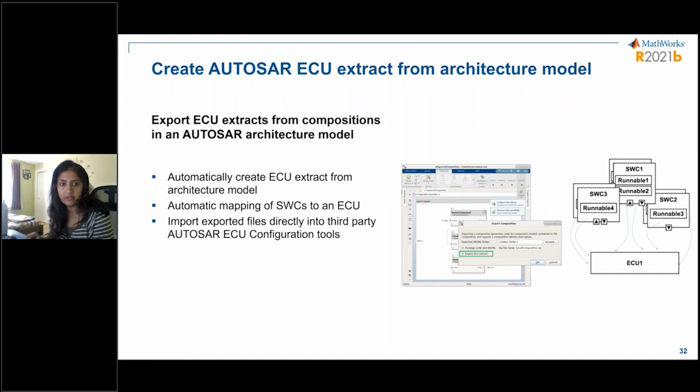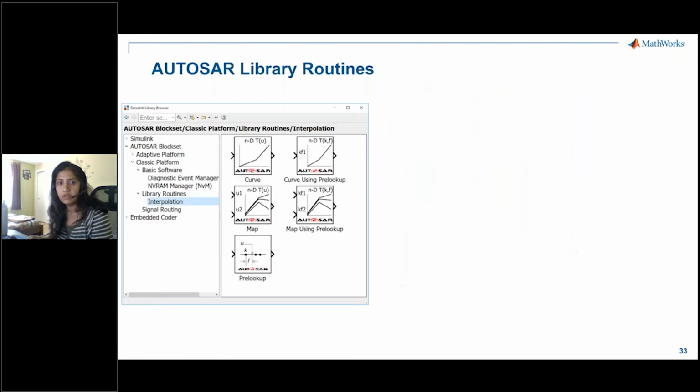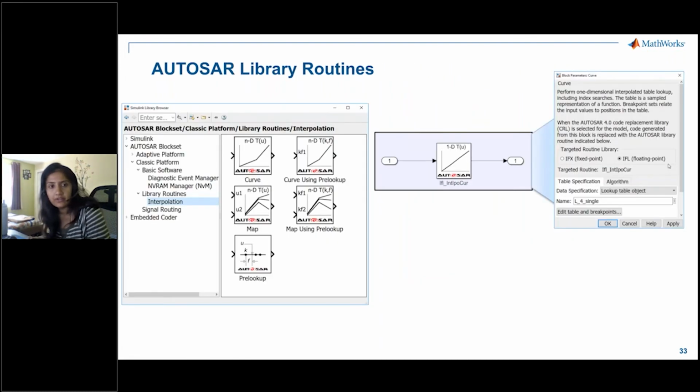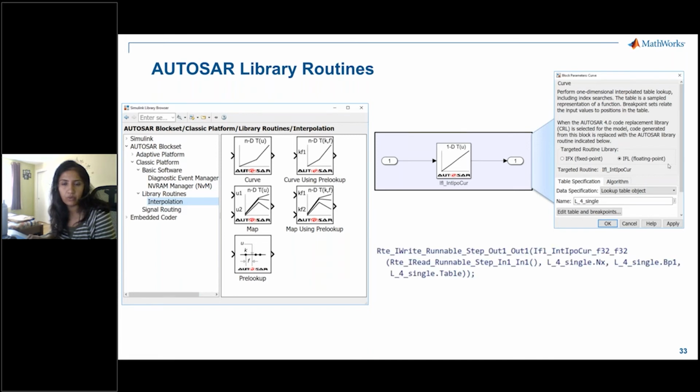So you can import as well as export such information within architecture as well as Simulink models. We also support AUTOSAR library routines, like math subroutines such as interpolation algorithms for curve, map, and pre-lookup. You just drag and drop these blocks and you'll get optimized code on code generation, and it will also point to that implementation.